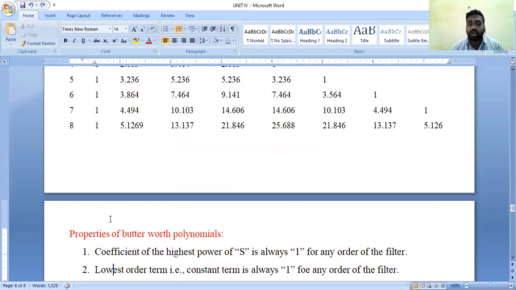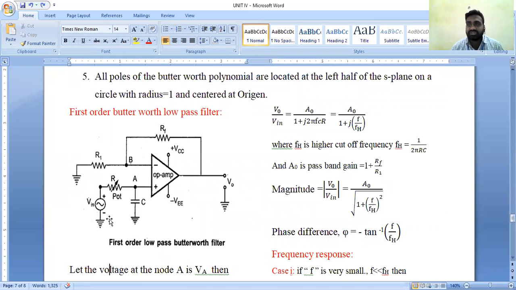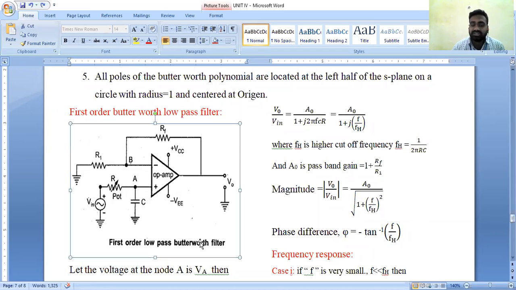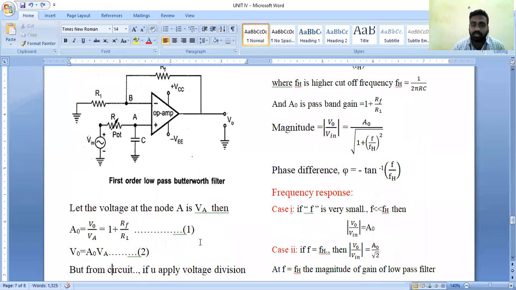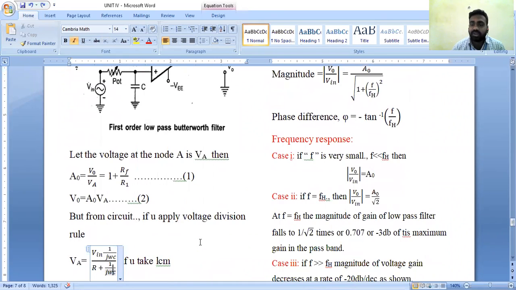And next we discussed the first order Butterworth low pass filter, which falls under the classification of low pass filters of initial order, that is, first order. We analyzed it with a non-inverting type operational amplifier, where the input supply is connected to the non-inverting, positive terminal of the operational amplifier. It is a first order Butterworth filter because we have a single RC pole pair. We designed the Butterworth filter with the help of an operational amplifier, analyzed the transfer function and explained the frequency response.